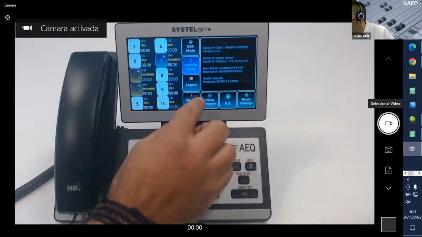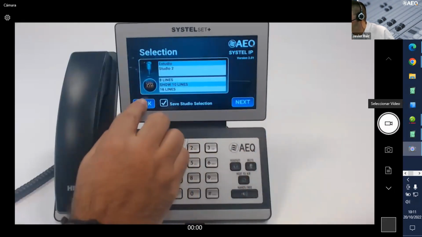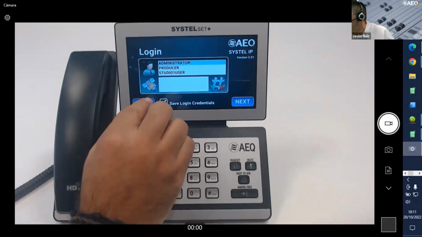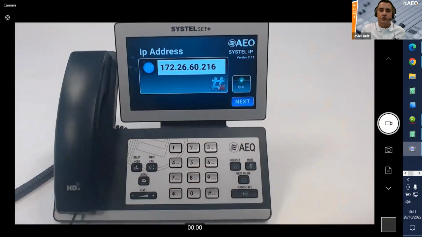Okay, and we can go to Systel setup, and go back to start the Systel IP set. Before, we changed the IP address of this device to link with Systel IP.